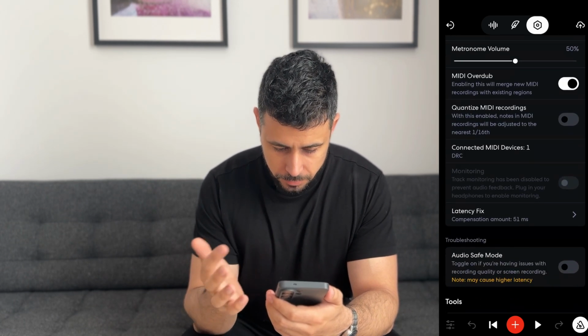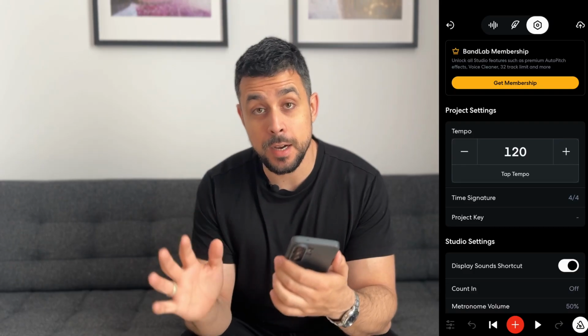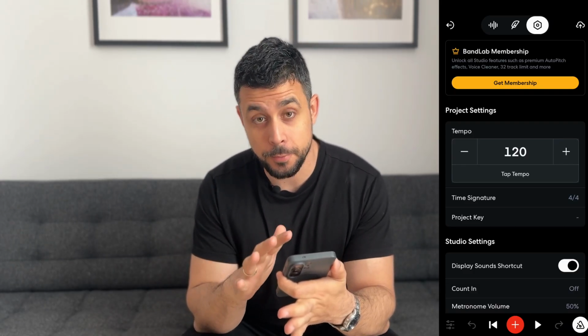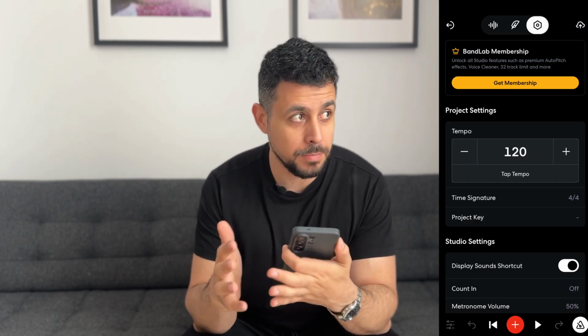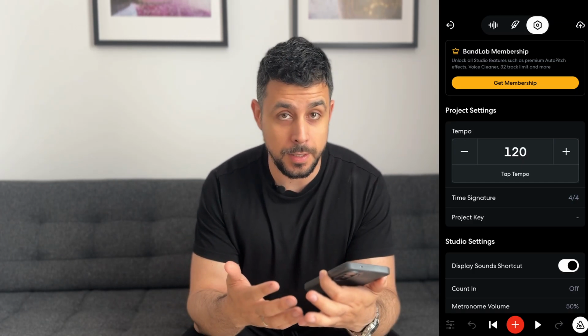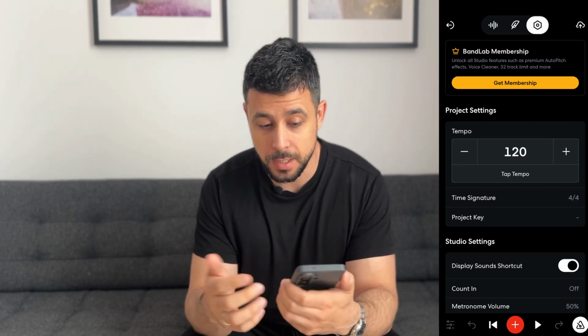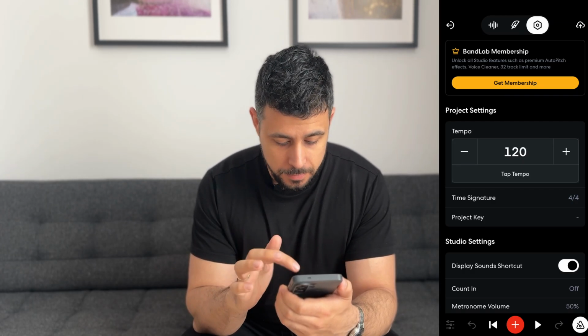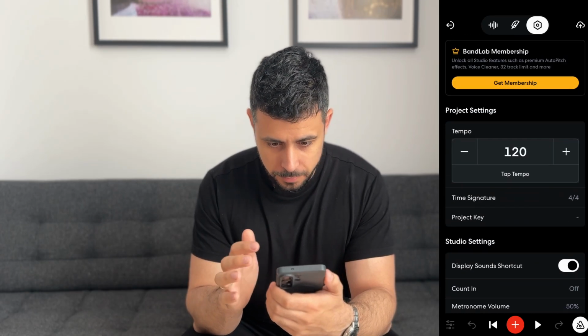So, full disclosure: this is the first time I see these apps. I downloaded them on my phone, but I never checked them out. So the idea is that I have no experience in them, and I want to see if they're user-friendly, if they're good, and try to mess around with them for a bit to see how it goes. So that's the opening screen of BandLab.